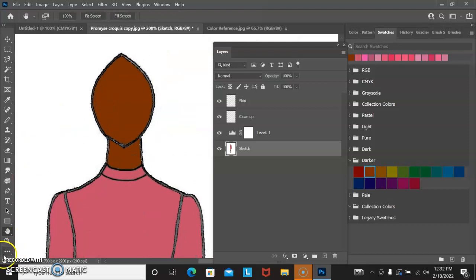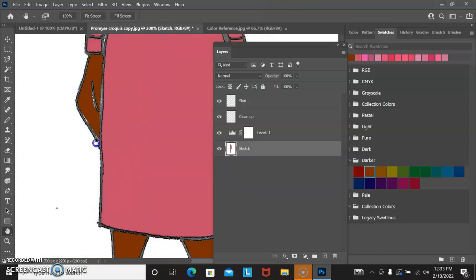So what I'm going to do is use the burn tool around, just around the face. It's coming out pretty nice. Just around this face. I mean the neck, sorry.